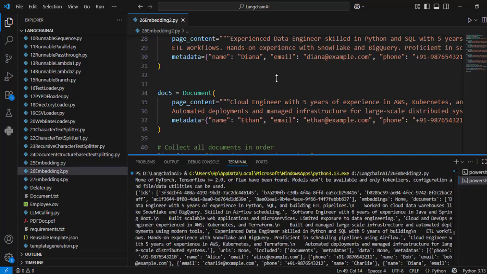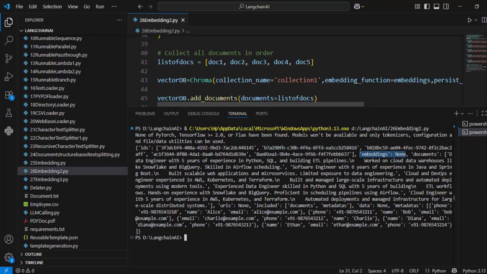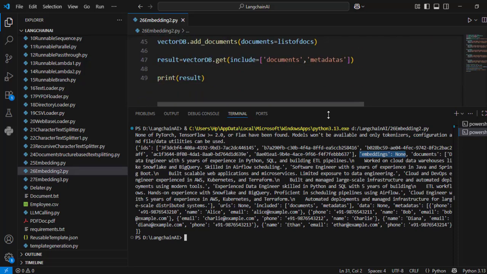So here, if you notice, 5 IDs are created, one for each document. A unique ID is created. This is the unique ID of document 1, this is the unique ID of document 2, and so on. Also, embeddings are generated. It is showing none because I am not displaying it here.